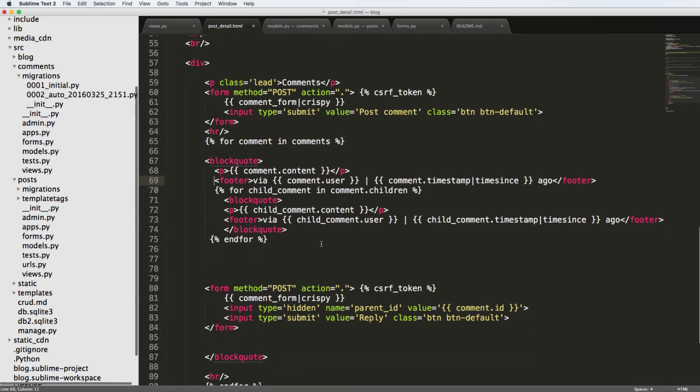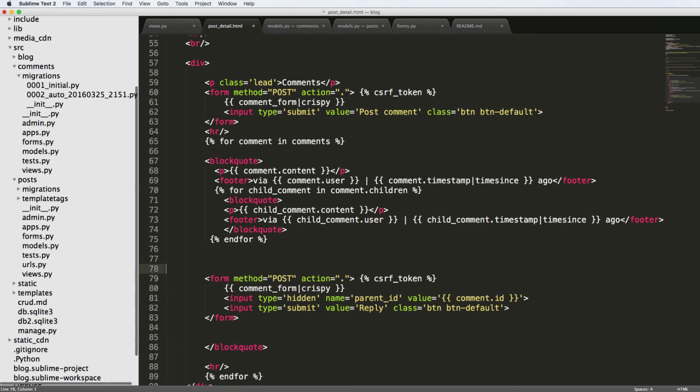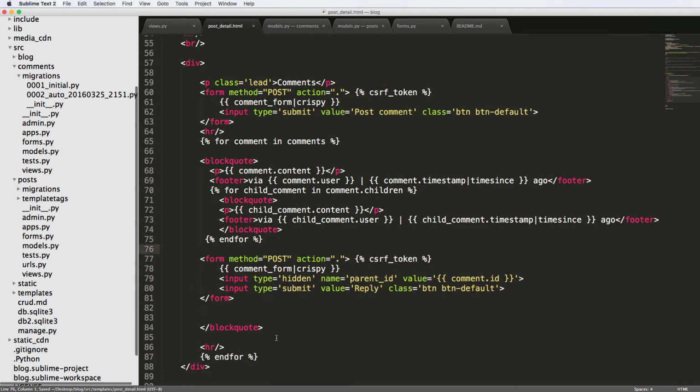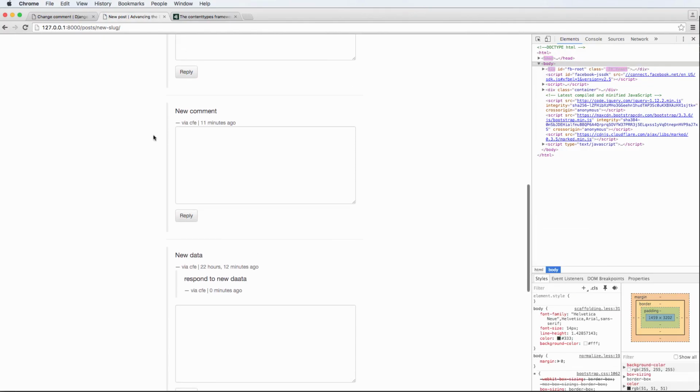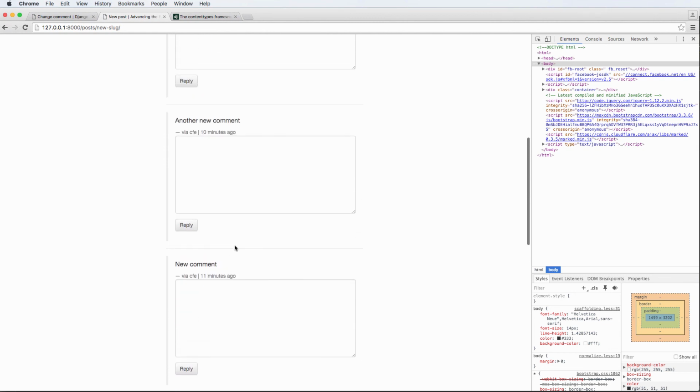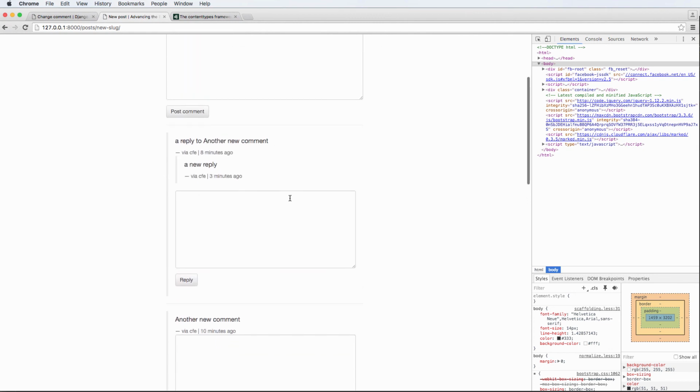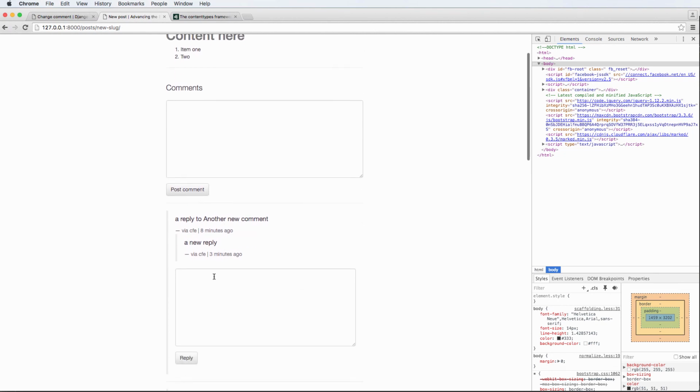But the reason I am going to keep repeating the data has to do with how this form works, because if we didn't repeat this data, then the form might not fit in the block quote like so, which I think this actually looks pretty nice. It's going to look even nicer, especially when we add some additional animation function, so the reply doesn't always just show up there.